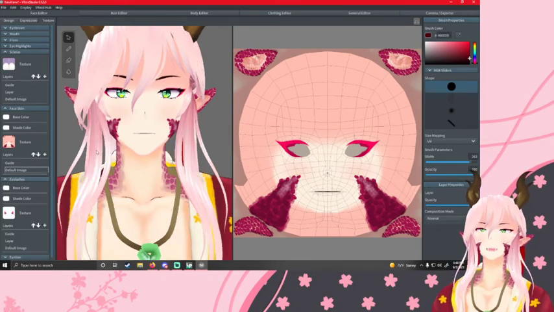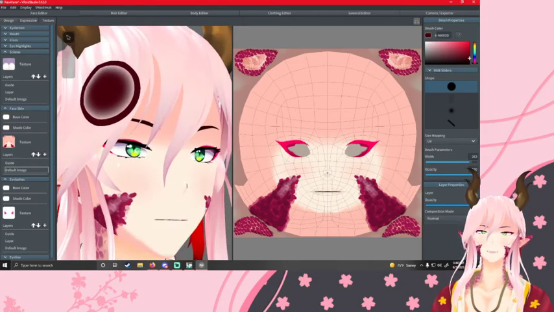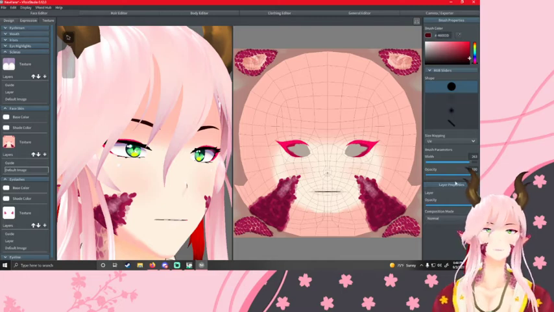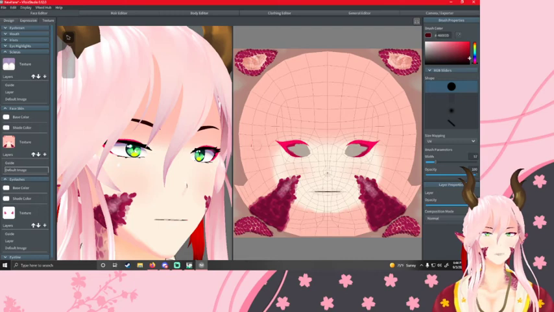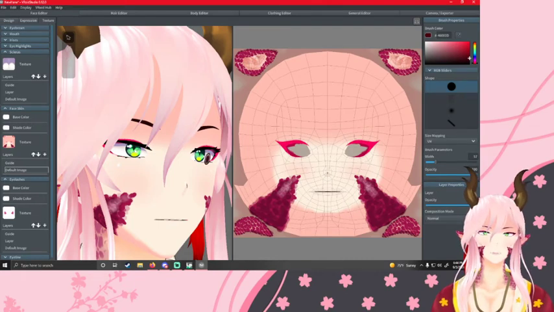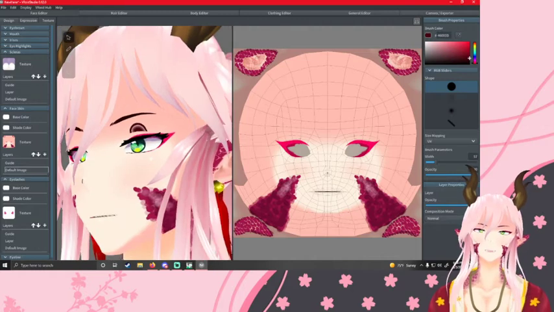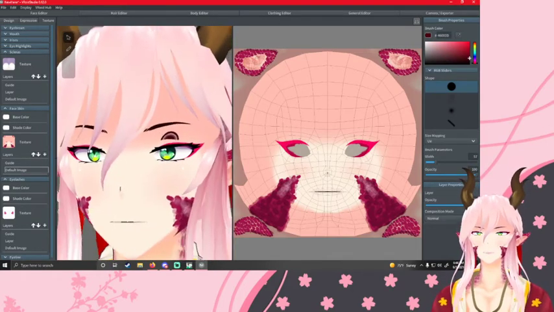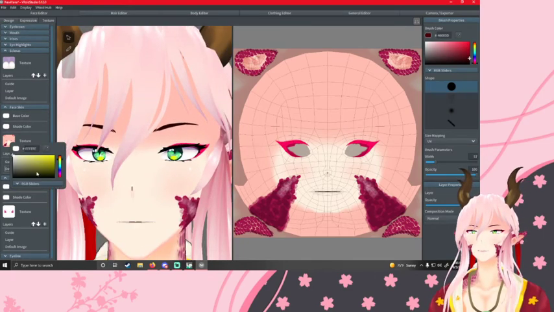And then you can go to eyelashes, which my eyelashes are actually pretty hidden right now. But you see that little pinkish area right there? Let me turn the width down a little bit. Let me turn the width up a little bit. There we go. The pinkish area there are my actual eyelashes, which I usually like to have as a different color, just to add a little bit of depth and personality, generally. But you can change the color of those as well.